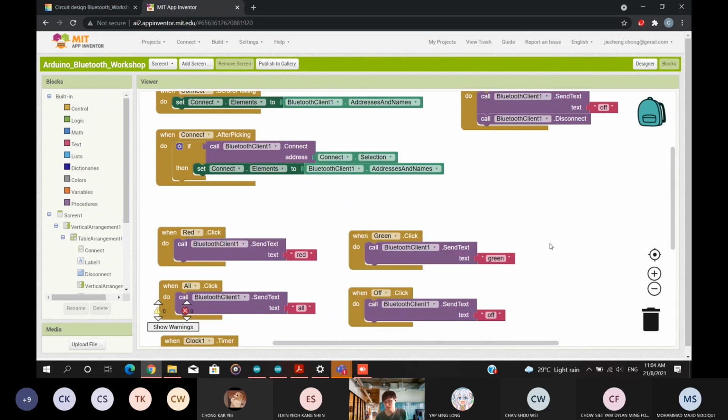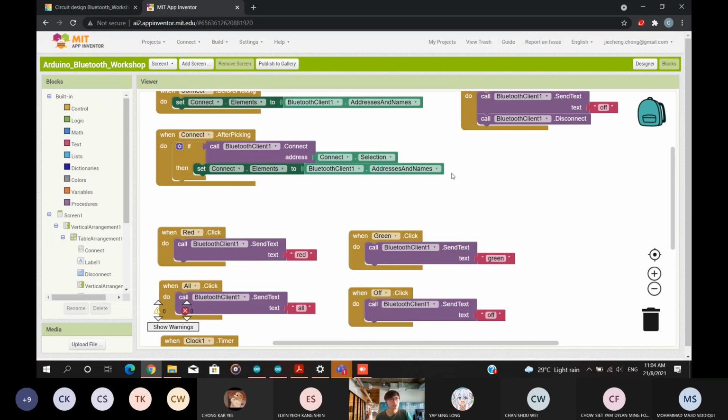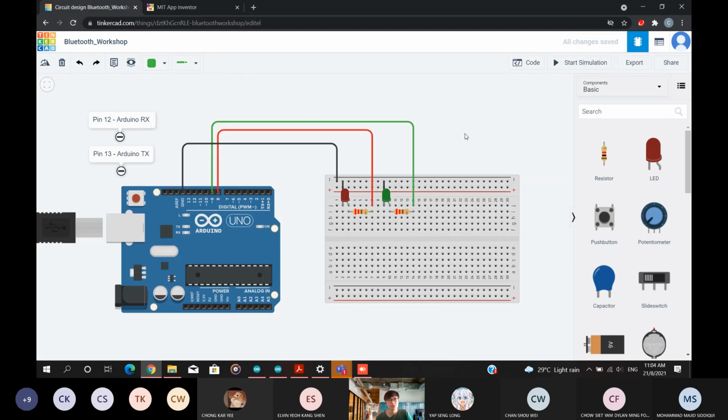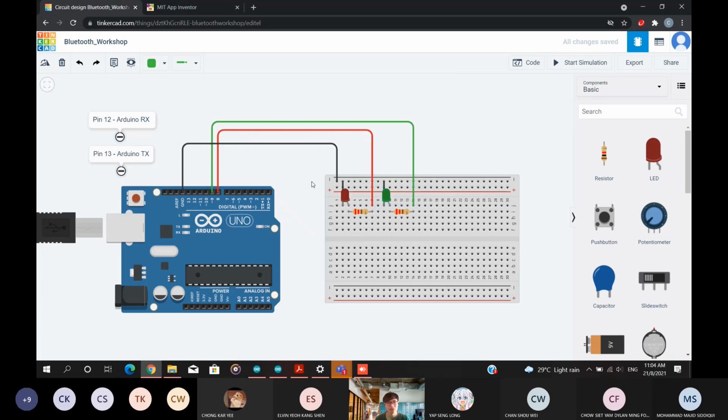Okay, so for now, I would have to show you guys how I connect the LEDs and such. Since I have very limited components with me, the most I can show you is with LEDs. What I have on hand is a 220 ohm resistor, and a green and a red LED, simple stuff.